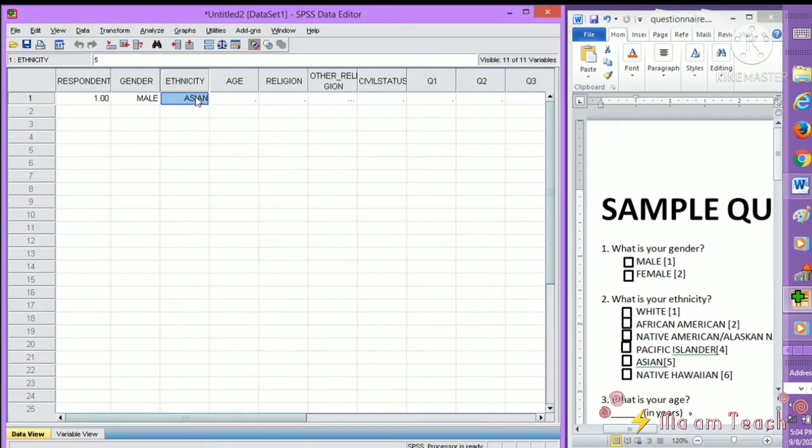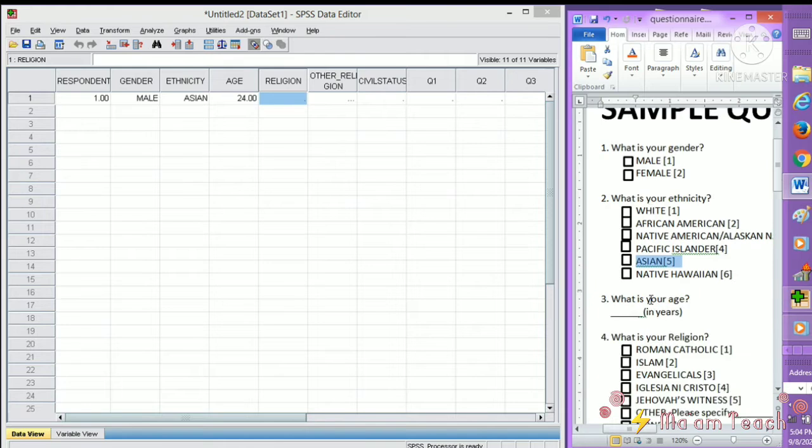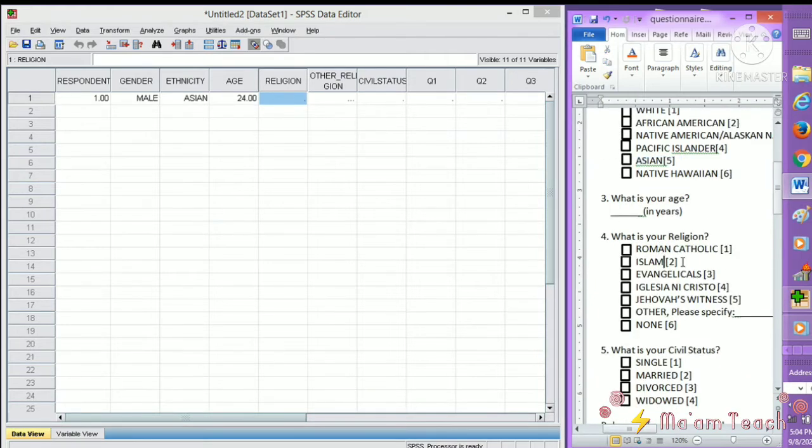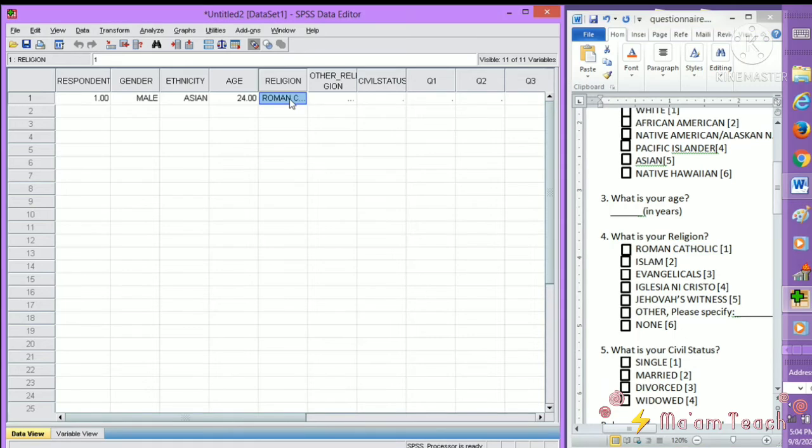What you can observe, class, is that as I encode numbers, the value label automatically appears. Okay, look. Now observe here in the religion. Let's say the respondent chooses Roman Catholic.